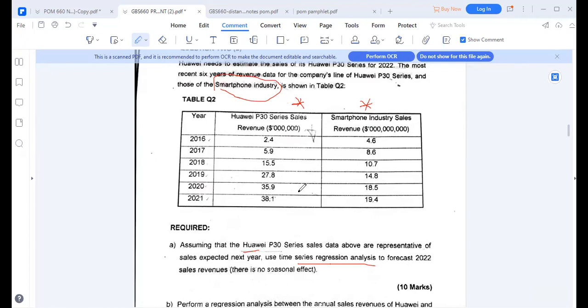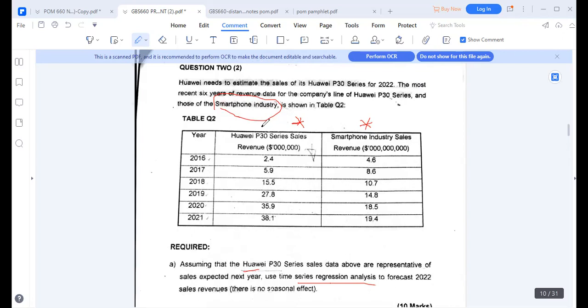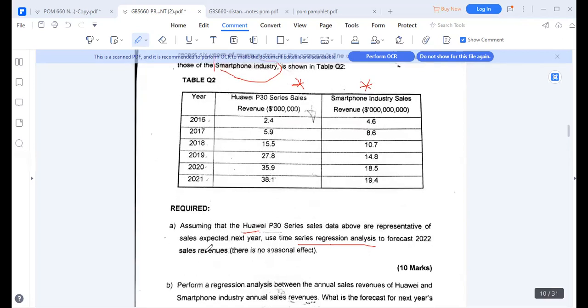All right, then. So the first one we are going to look at is finding the forecast using this company and the year, for the next year. Use the time series to forecast for 2022. What will be the forecast for 2022? So we are using the historical data to find the forecast for the next period.